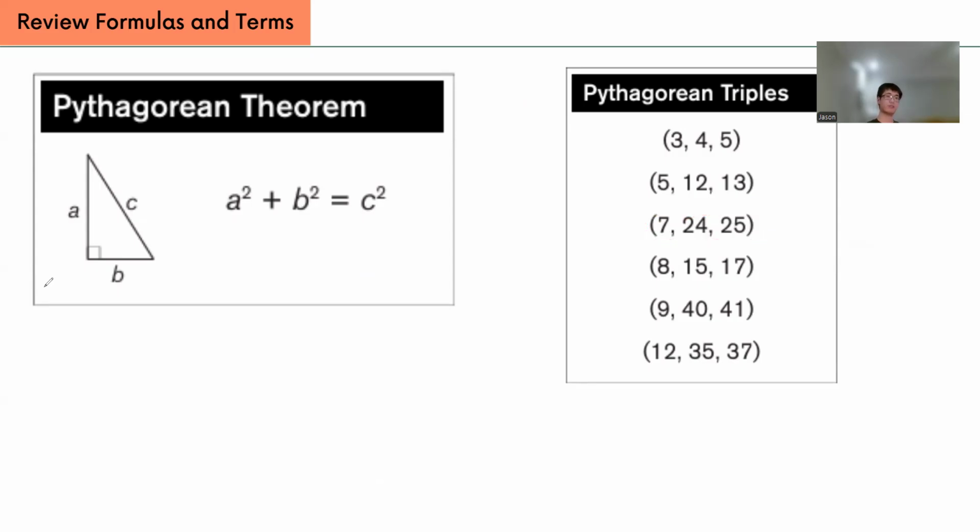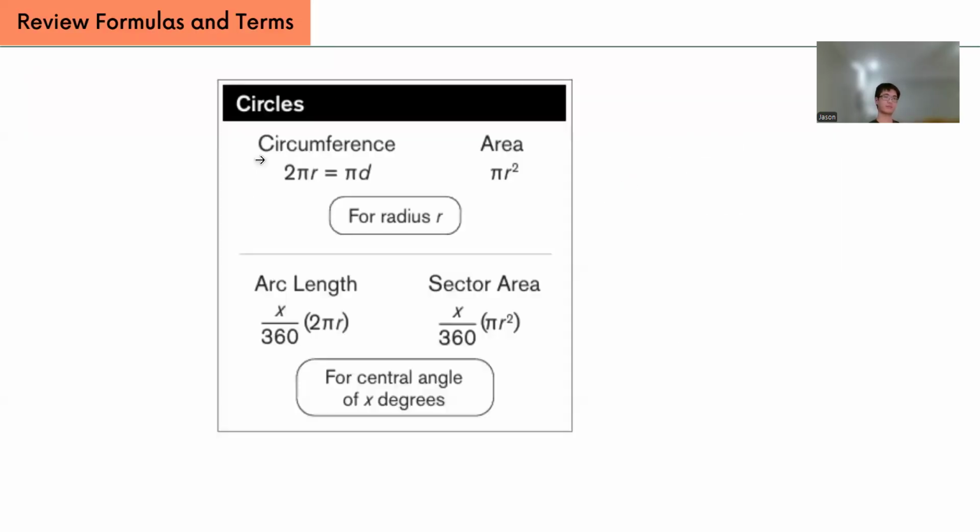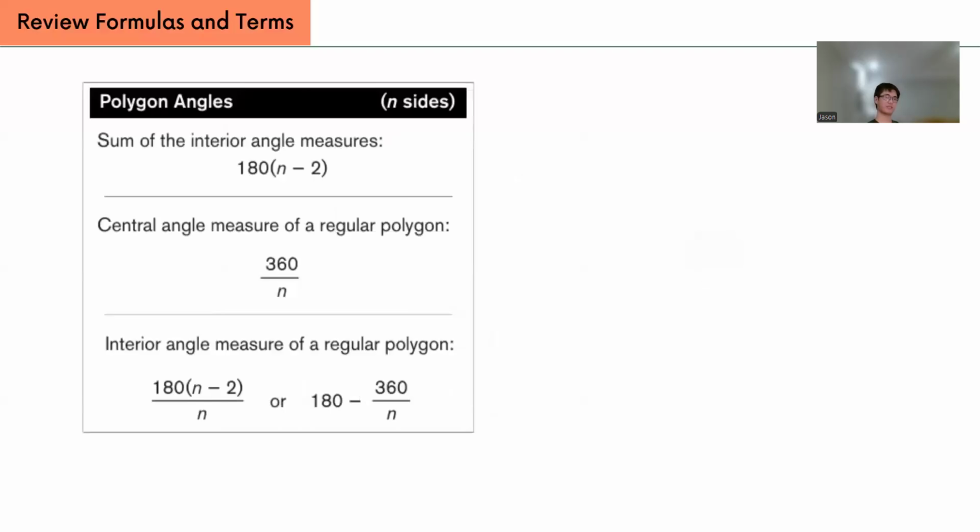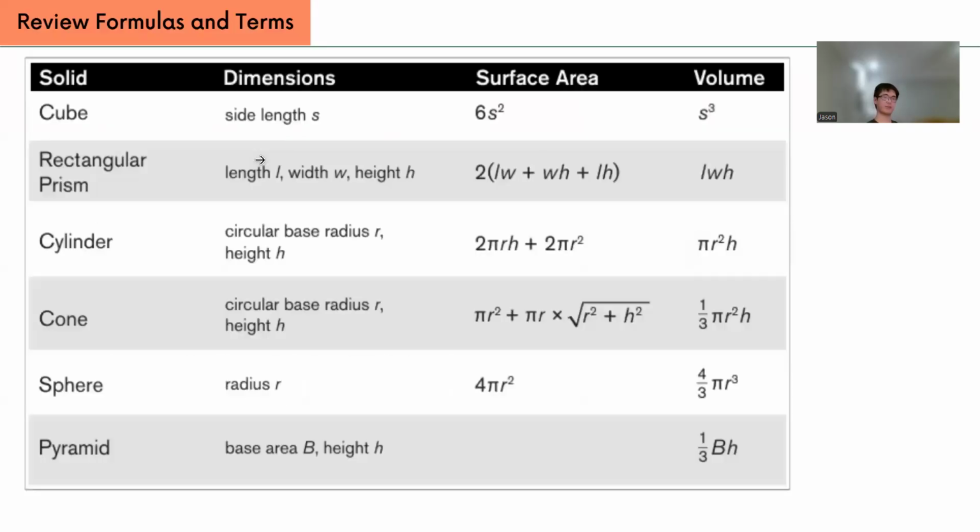So whenever you see some of these lengths, like you see a 9, you see a 40, you're like, maybe the other side is 41, and then maybe that'll lead you to an answer. So get really familiar with at least the first couple of Pythagorean triples, because I think this one and this one come up very, very often. Just have these ones by heart. The other ones, just know that they exist, if you don't feel like memorizing all of them. Okay. You guys know how to do circles and polygon angles, so we don't have to go over them.